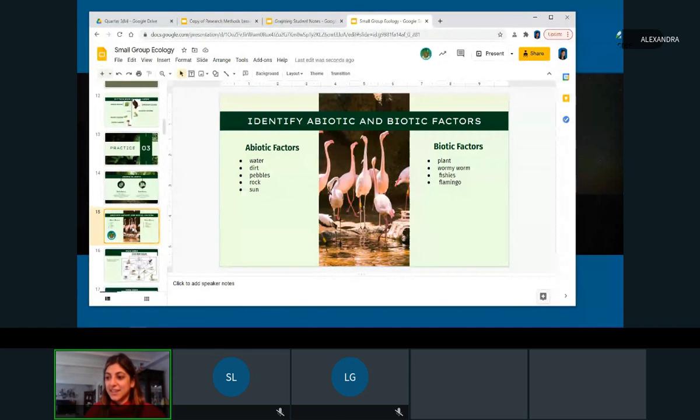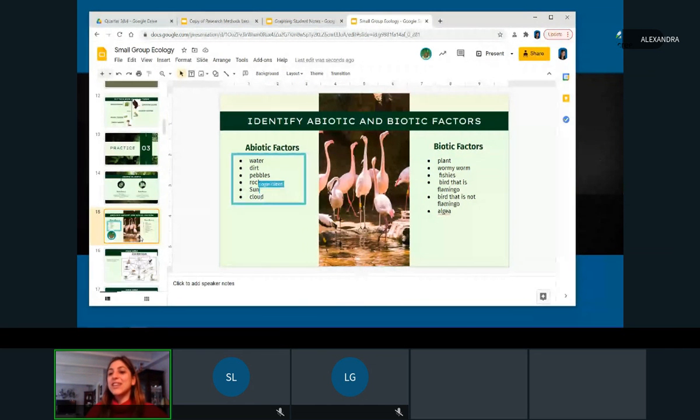Good. Bird that is not flamingo. Good, good, awesome. So we're starting to get a little bit of the hang of it. Right. Exactly. There's probably some sort of algae in the water. Exactly. Good. All right, let's take about 5 more seconds. Anything you want to add? Any last minute things that may be in this environment, in this picture?